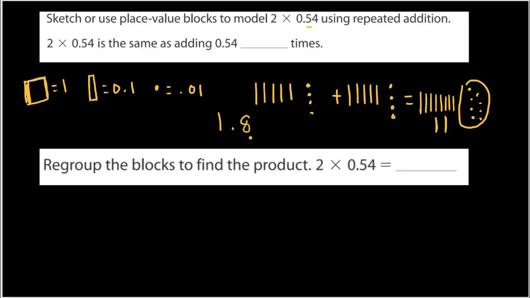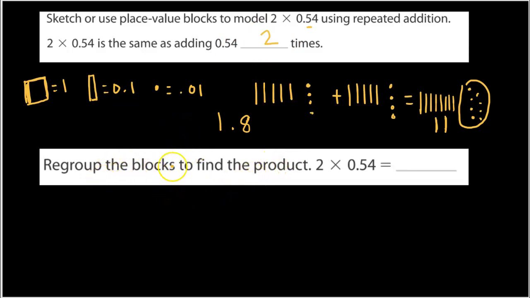And so just like I'm doing, I make mistakes, but mistakes are proof that you're trying, and that's what I expect from you all. And if you realize you get something wrong, go back and try to fix it. So my answer here would be 1.8. But it says 2 times 54 hundredths is the same as adding 54 how many times? 2. That's what we just did here.